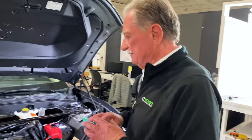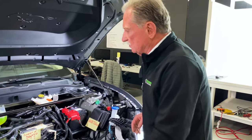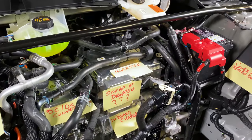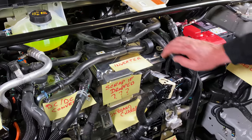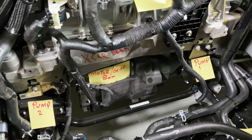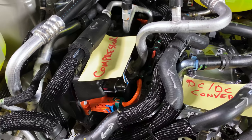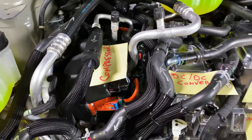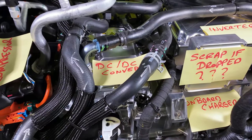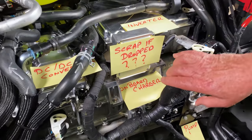The first thing that I want to do is tell you what the different components are inside the product. Over here we have the inverter. The inverter is basically what runs the motor, among other things. Down here we've got the motor and the gearbox. Over here we've got the compressor, which I believe is as good as what we saw off the Tesla. I think it might be even a little smaller. This is the DC-DC converter. This changes DC power from one voltage to another. Down here we've got the onboard charger.